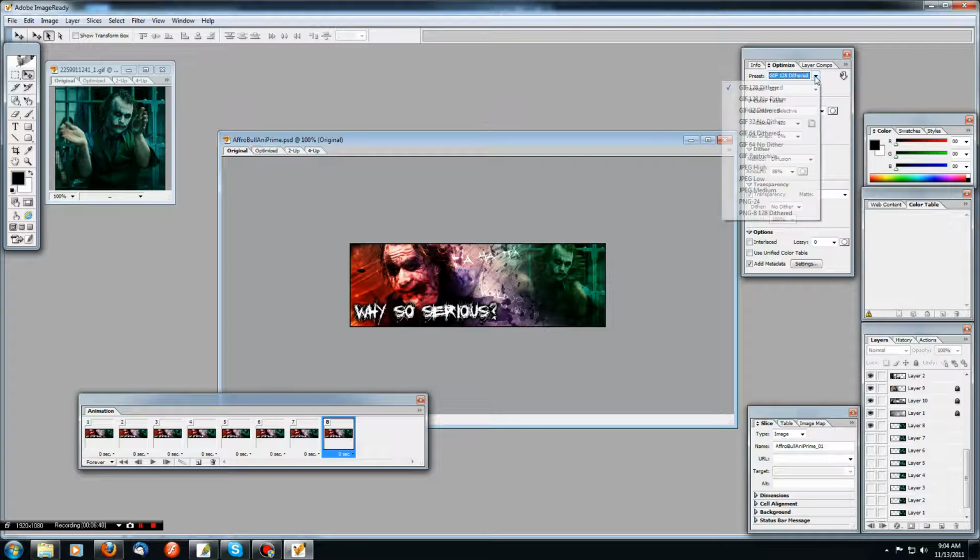I mean, there is a way to, if you go low, like say GIF 32, you will make the file size smaller, but you end up killing a lot of the quality of the banner. And it depends on what you want to do. If you're ending up with a lot of frames of animation, there's been times when I've had over 30 frames of animation, and that's a little too much. You kind of want to make sure it stays at somewhere no higher than 20, really. If it's a lot of work to work with 30, you may be tempted, hey, let me put a whole movie in my banner. You don't want something that big.